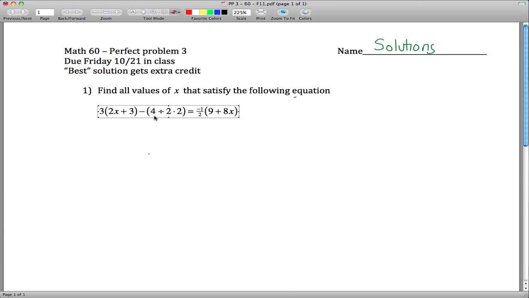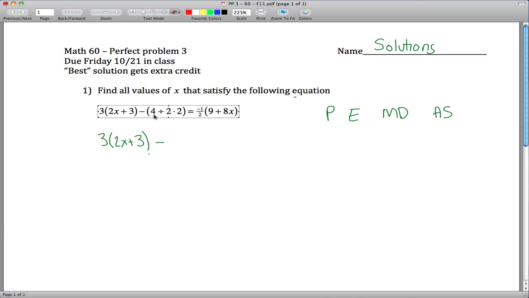Let's see. If we're going to follow our order of operations, the first thing we do is take care of parentheses, and then exponents, then multiplication and division, and finally addition and subtraction. So we could pick on what's inside these parentheses here because there's nothing we can do on the inside of these parentheses or these parentheses. So if we leave these alone, let's see, 4 divided by 2 times 2.